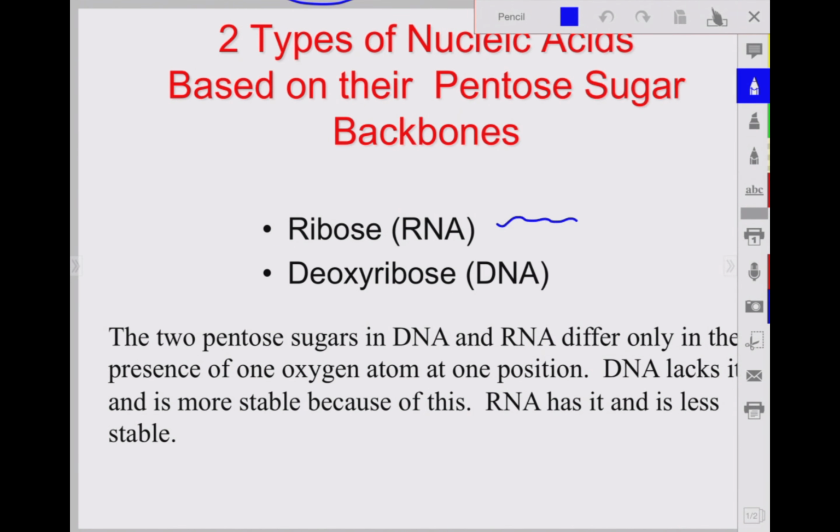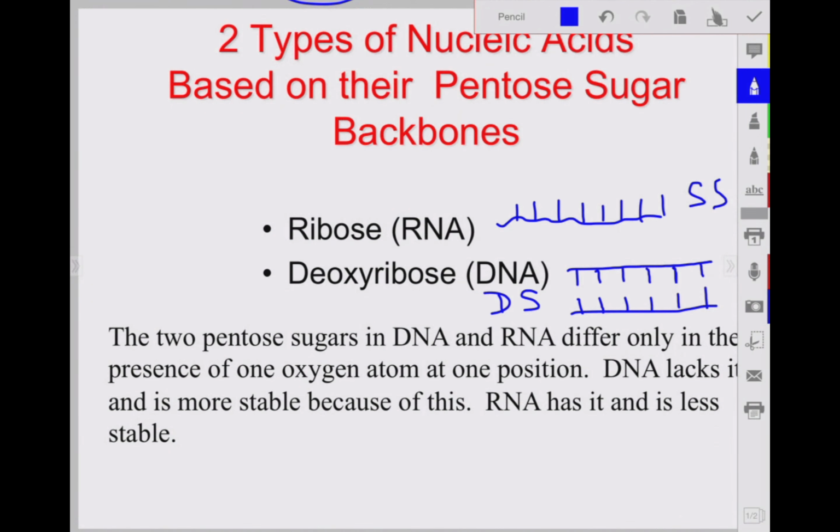But the big difference, I'll just draw it like this, is that if these are the little genetic bases, the adenines and guanines and such, RNA is older. It's a little bit more primitive, and it's a single-stranded molecule. Whereas DNA, now I'll draw it unzipped, not as a twisty ladder, will put its nitrogenous bases in towards the middle. This is a single-stranded molecule, whereas this is a double-stranded molecule.